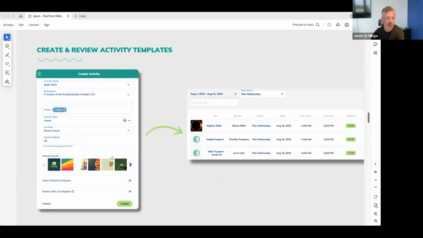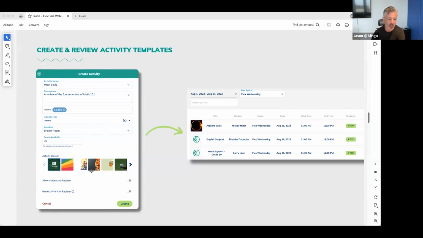The first thing you're going to do is create an activity template. As a staff member, I'm going to create a template that I can reuse all the time in multiple periods, just to make it more efficient. If I'm a math teacher, I could have a default template for a makeup exam, or for a follow-up seminar or tutoring session.